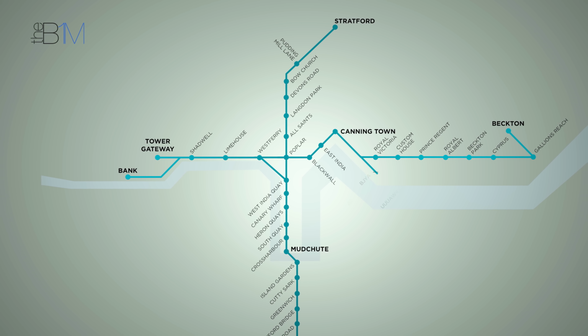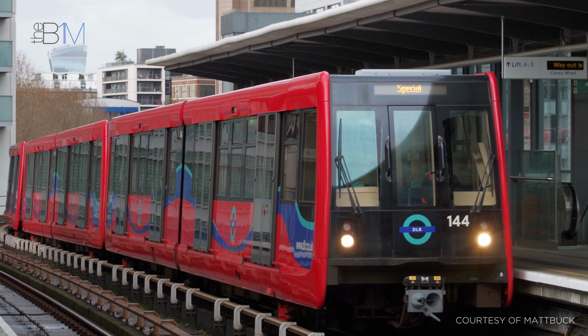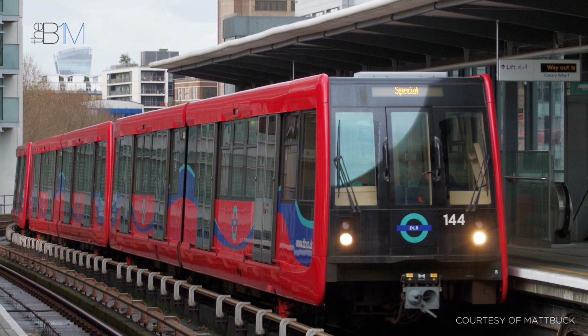Passenger numbers have also risen dramatically. While 6.7 million people travelled on the line in its first year of operation, an incredible 122 million passengers used the DLR in 2016. As the line celebrates its 30th anniversary, we look at the story of how the DLR was born and chart its growth into a hugely successful urban railway, an example for other cities around the world to follow.